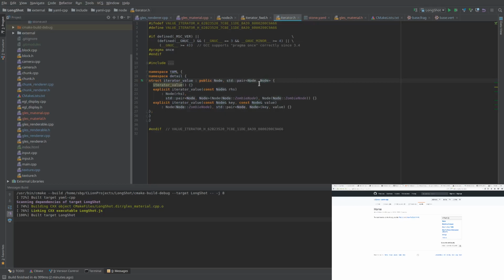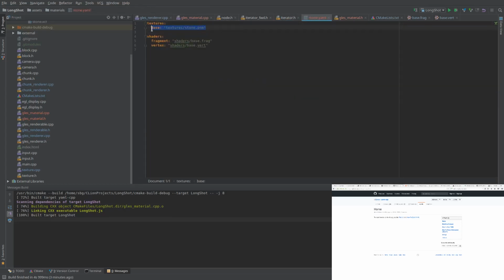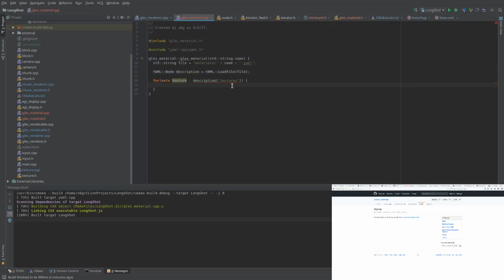Well, so I'm going to assume it has some zombie nodes and other weird stuff. So if it has a key and a value, then this part, the node, is invalid, and then we just have a standard pair. So I guess of a key and a value, and I'm going to assume we have key-value pairs here, because at least to me, this looks like a key-value pair. So the assumption is it's going to be a key-value pair. We'll find out.